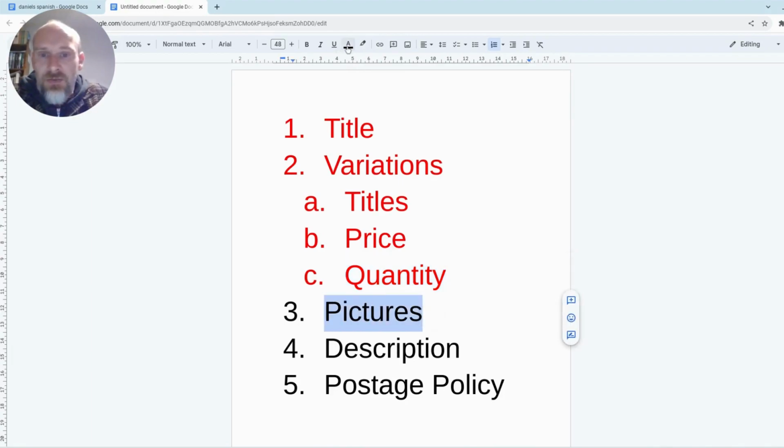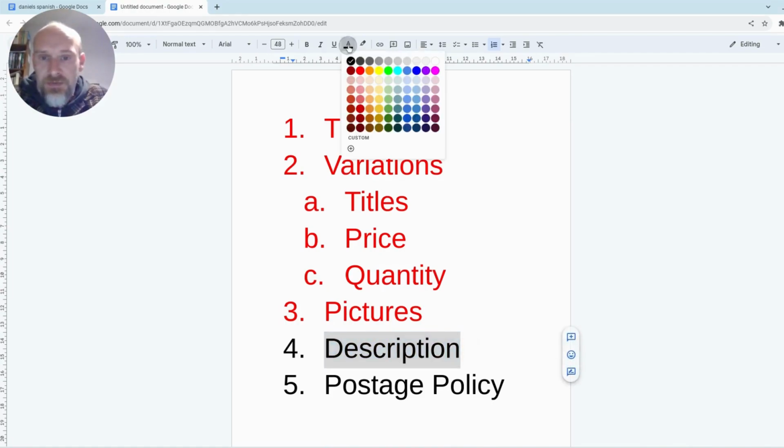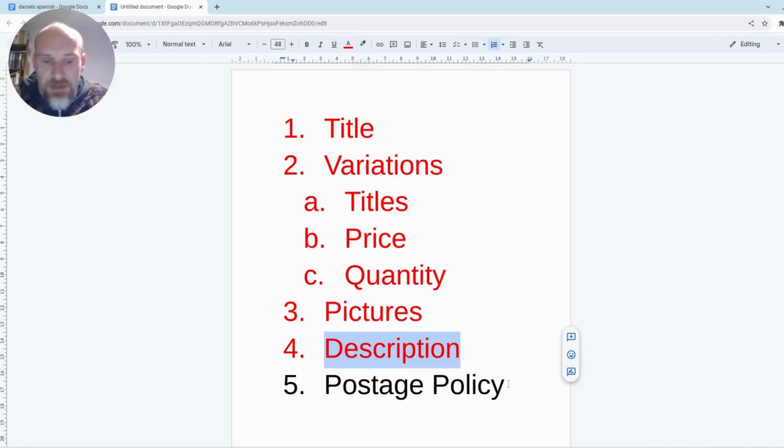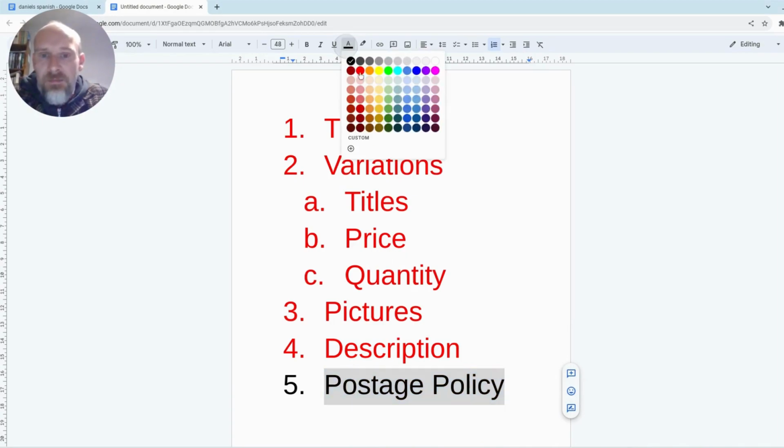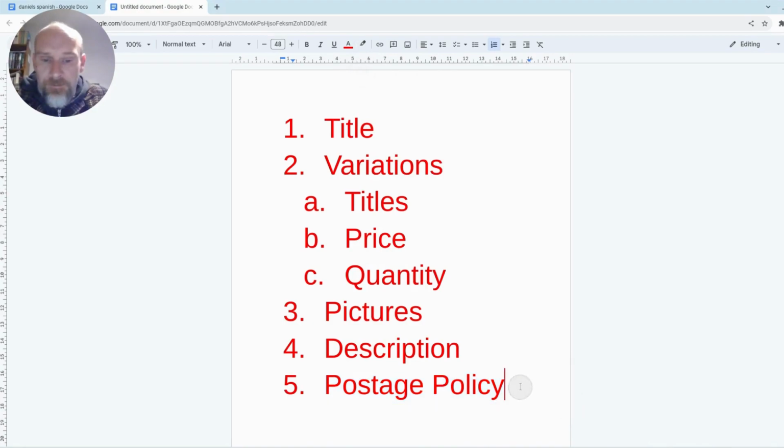Next thing you're going to do is get all your pictures taken. I do that separately from the desktop. I do everything else, you know, steps 1 and 2 go first, then I go and take all my pictures, and then I go back into the draft. Always save this as draft. I update my description, which again is pretty generic, describes what people can get. Then make sure you've put the right postage policy on it so that everything lines up, and then you're good to go. You can get that listing submitted.